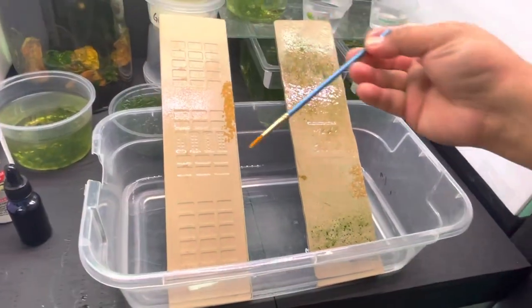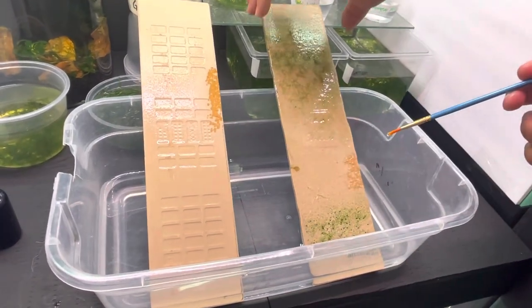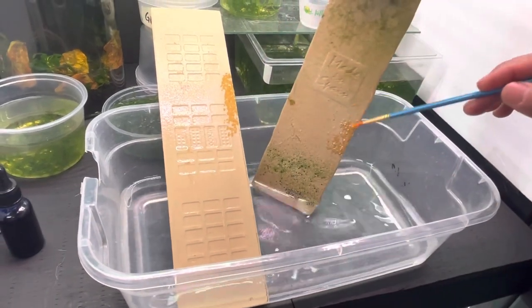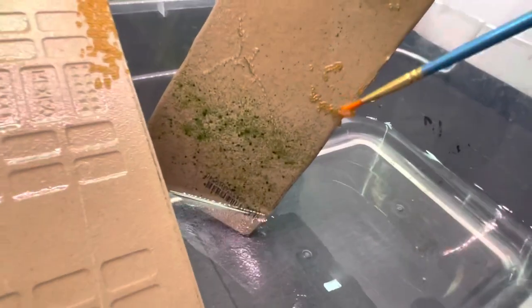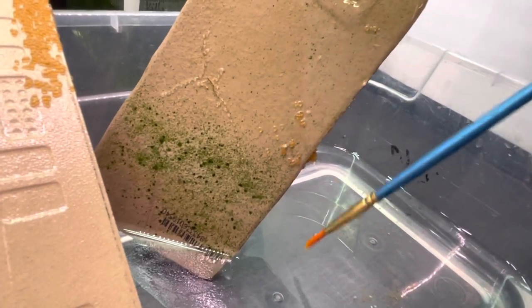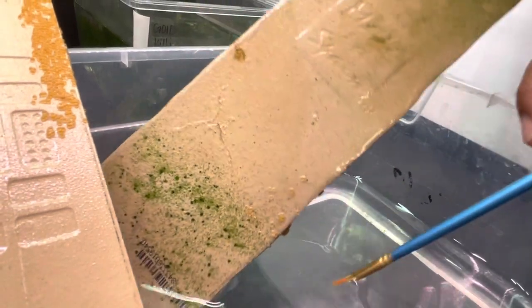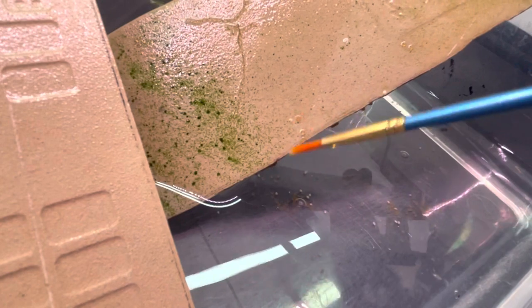I'm gonna use this paintbrush I got from the Dollar Store to remove the eggs. With my experience, compared to a turkey baster, the turkey baster takes a little bit longer than using this paintbrush. I don't see eggs being crushed or destroyed by doing this. So for me, it's very effective.